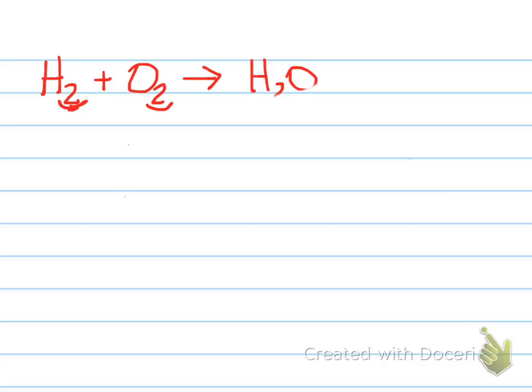So we have 2 oxygens on the left, but only 1 on the right. So we're going to put a 2 in front here. And now that gives us 4 hydrogens on the right and only 2 on the left. So we also need a 2 in front of here. Now everybody's happy. Now the entire thing is balanced. Now we have a full equation, balanced and good to go. This is what you must do. We completed the reaction, predicted what the products would be, and we balanced it.